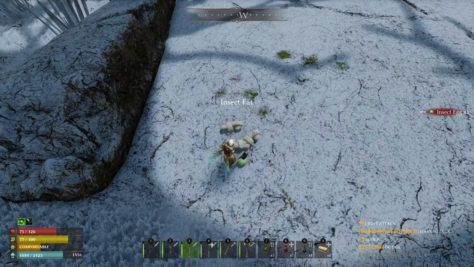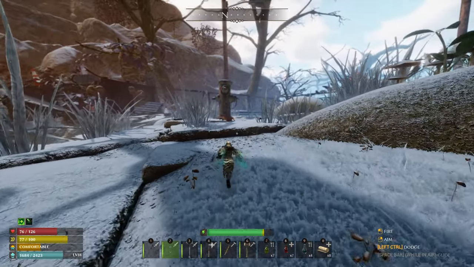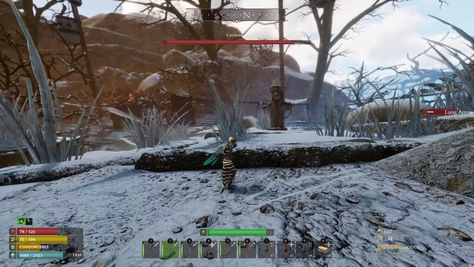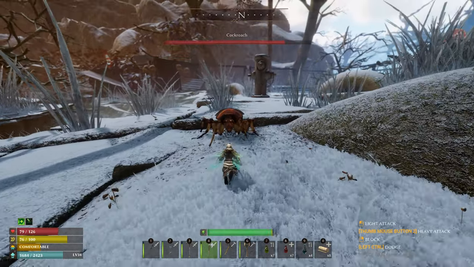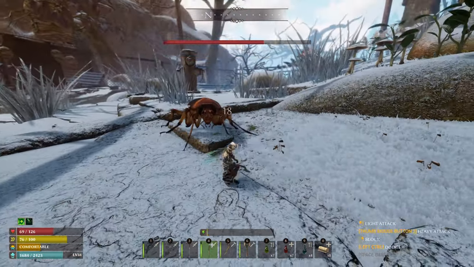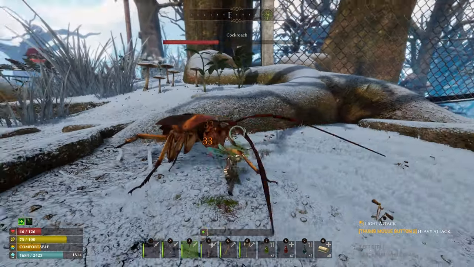Don't need those. Got hundreds of those. Yeah, heavy chitin, that's what I need. Let me just go and get this one as well, whilst I'm here. Hammer. Actually, let's see what the axe does to you. No, hammer's better. There you go, hammer is much better.